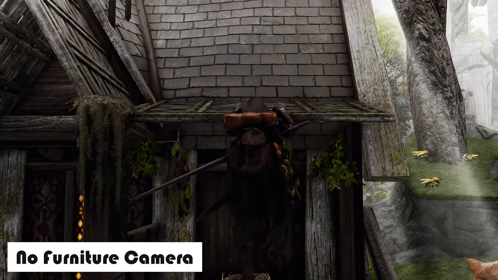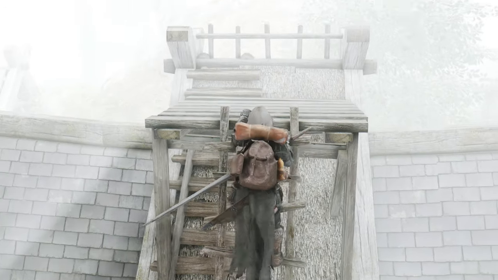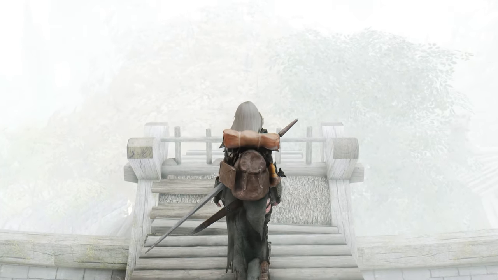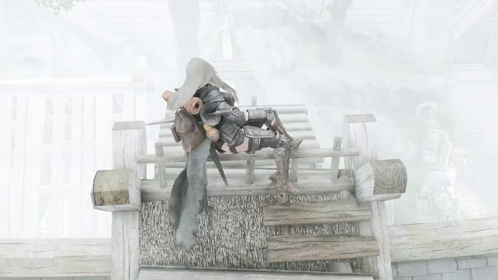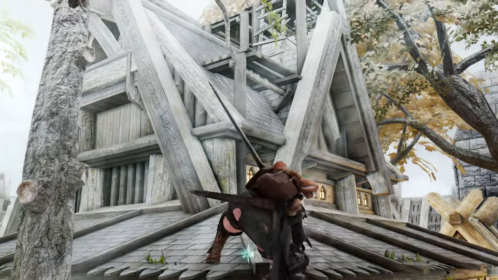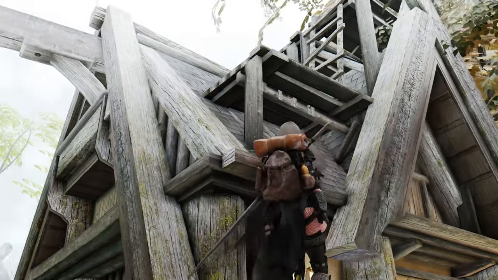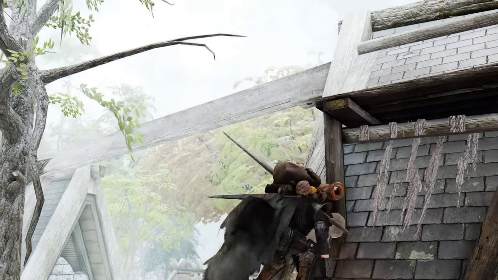First up, we have No Furniture Camera. This mod removes the furniture camera, allowing you to use the regular third-person camera instead. This provides a smoother and more enjoyable experience, especially when using climbing mods like animated traversal. Additionally, when used in conjunction with true directional movement, you can freely manipulate the camera even during furniture animations, preventing sudden changes in camera angle.